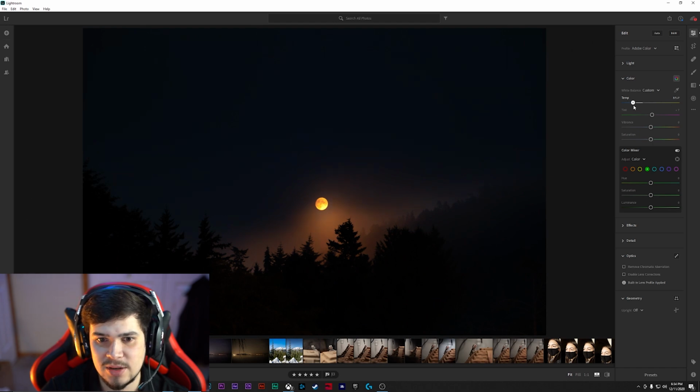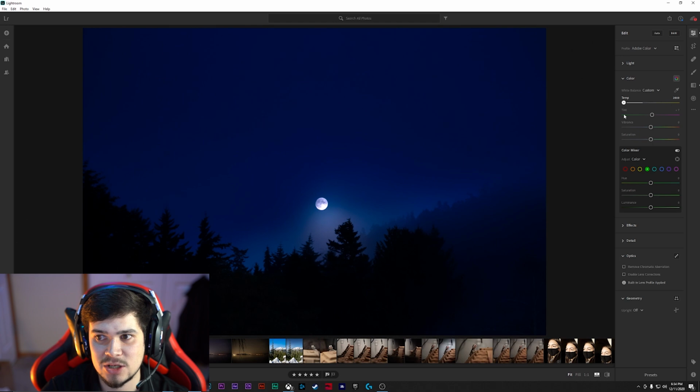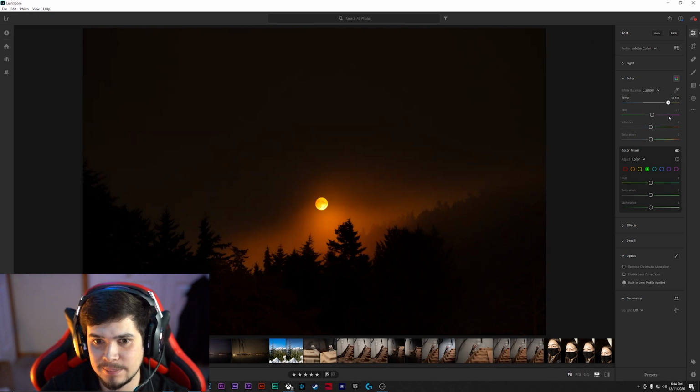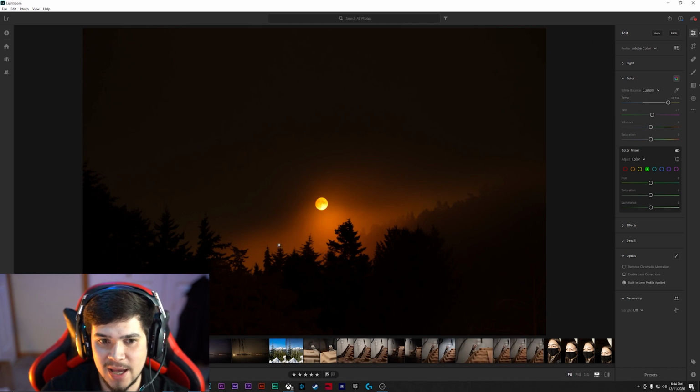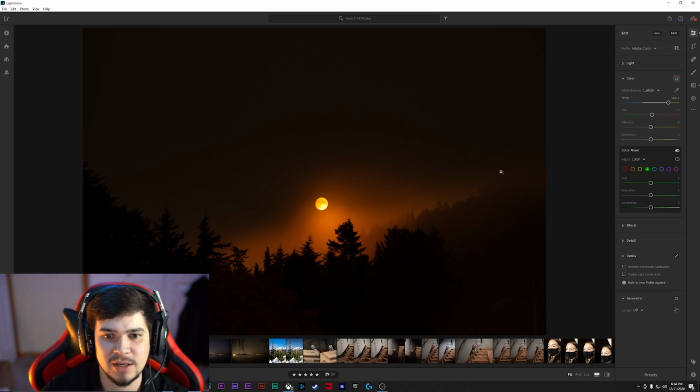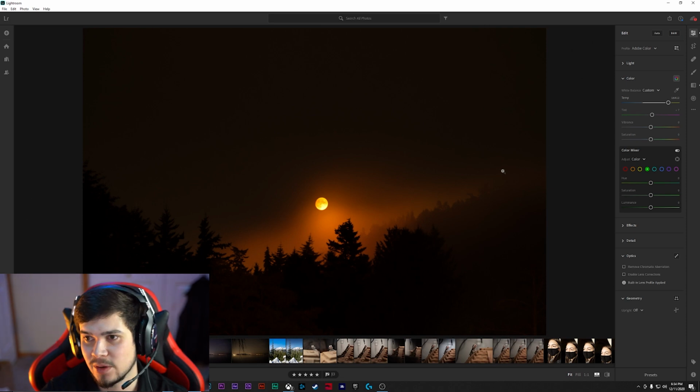Because you kind of can feel that, if I look at this picture, it looks like it might be getting a little bit colder in actual ambient temperature where I was taking the photo. In this case, like I said, I wanted to keep that orange warm color because it was Halloween. So it just depends on what your photo is going to be for, and if you're working for a client, what is their vision for the photo.